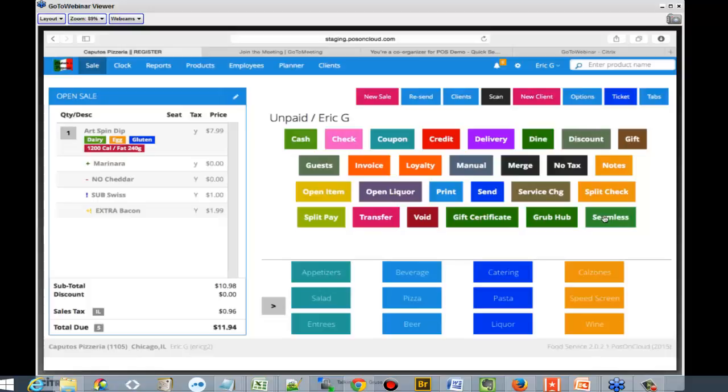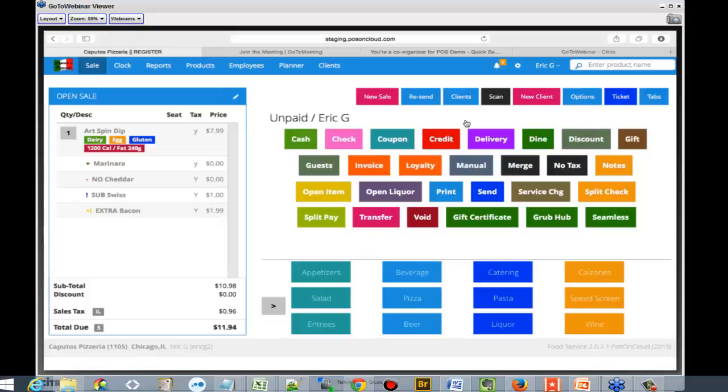Credit is there. We do have different delivery options when we are doing delivery. This was set as a dine-in, so it's not going to let me go into there. But we can select from our drop-down menu on our delivery. We could put in an address by linking the client there, and we can also see if they're within our delivery area. And then we can also link a delivery to a specific delivery driver. So there is accountability on who's responsible for the order, who's responsible for the money when it does come back in.